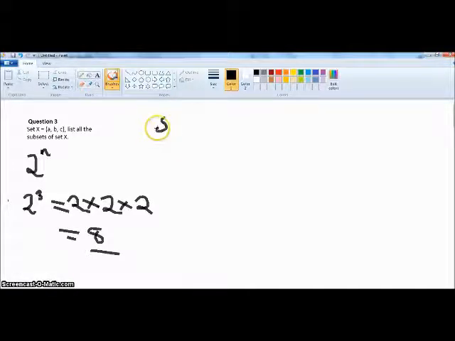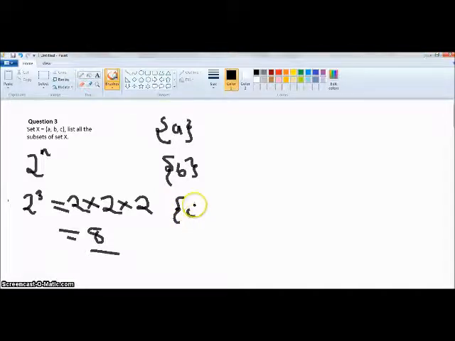So the first subset, let us list all the elements as individual elements. A is a subset of that, B also is a subset. Always remember, a subset means a smaller set which has been taken from the bigger set. So all these are subsets. Okay, and always remember that an empty set is also part of the subset. Okay, so I've listed all the elements A, B, C, and the empty set.